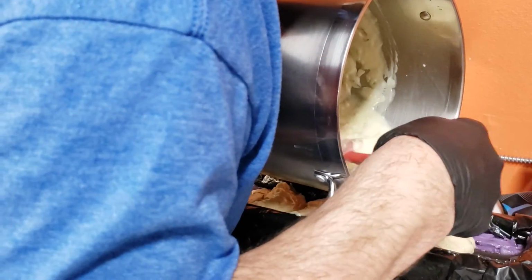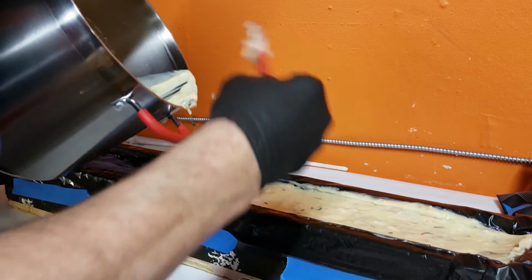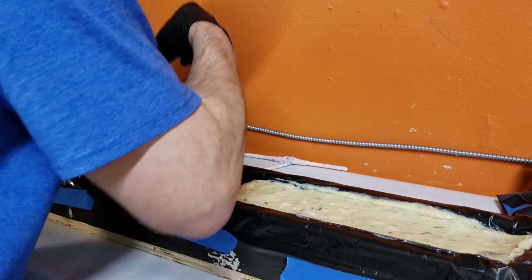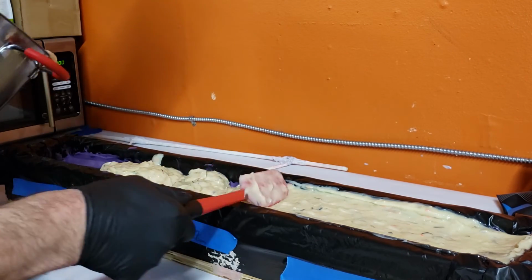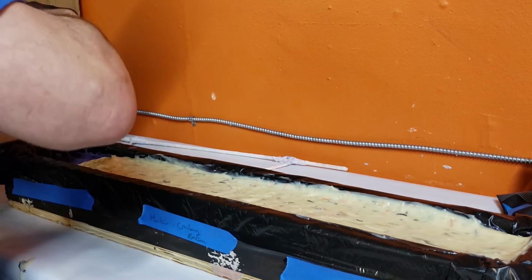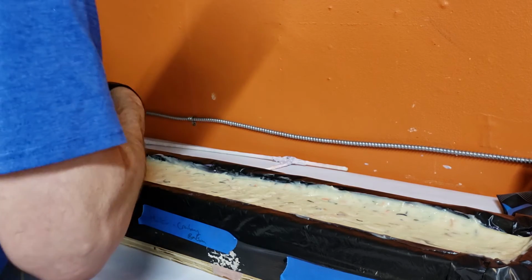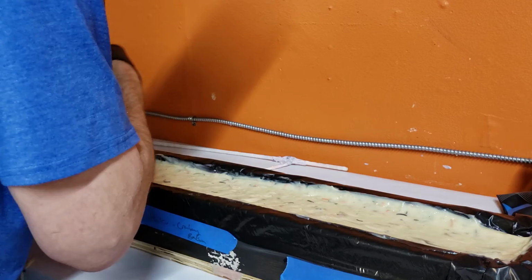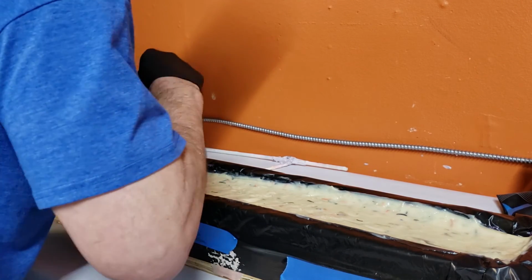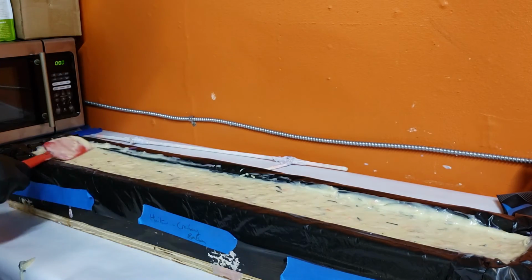This is that pearlescent confetti layer. Hopefully it's not moving the soap underneath it. So this is the wedge that'll be on top.